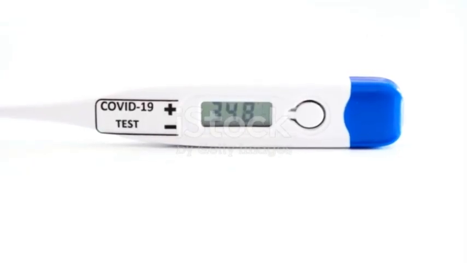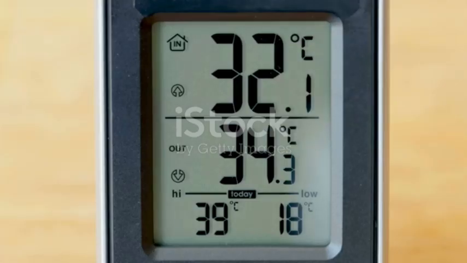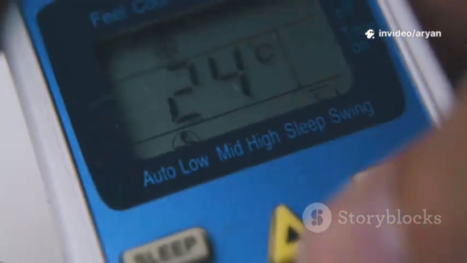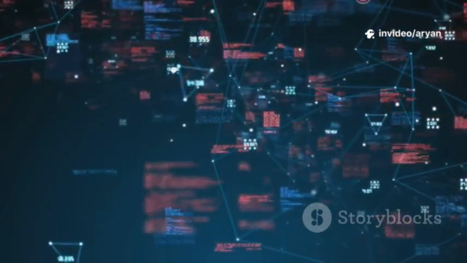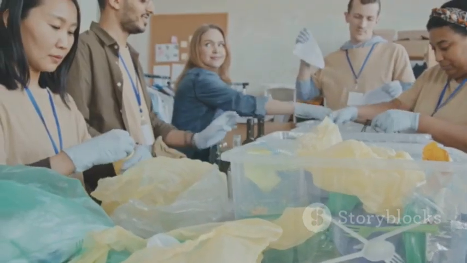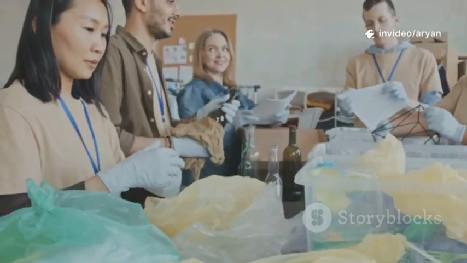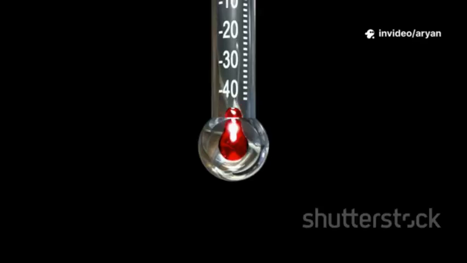Some data is continuous, like temperature readings: 20.5 degrees Celsius, 21.1 degrees, 21.9 degrees, and so on. But sometimes it's easier to look at groups instead of every tiny detail. This is where discretization comes in. Discretization is the process of turning continuous data into categories, like cold, warm, and hot.